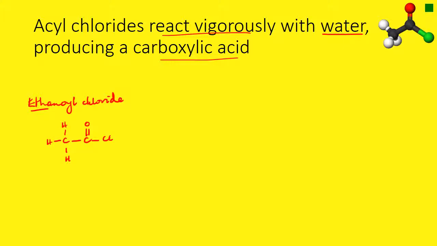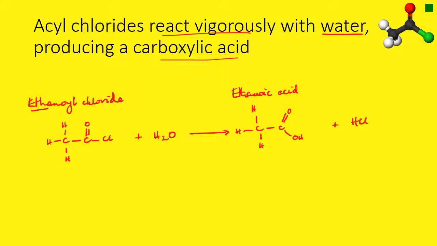So if we've got our ethanoyl chloride there, and we're going to react it with water, like this, what we're going to get is a carboxylic acid, and we're going to get ethanoic acid in this case, because the two carbons don't go anywhere. So let's quickly draw out our ethanoic acid, like so. And you'll notice that we've lost a chloride and we've added an OH group, but we've still got a hydrogen from the water to account for, and that appears with the chloride, like so. And this is ethanoic acid. And we've got hydrogen chloride there as well.